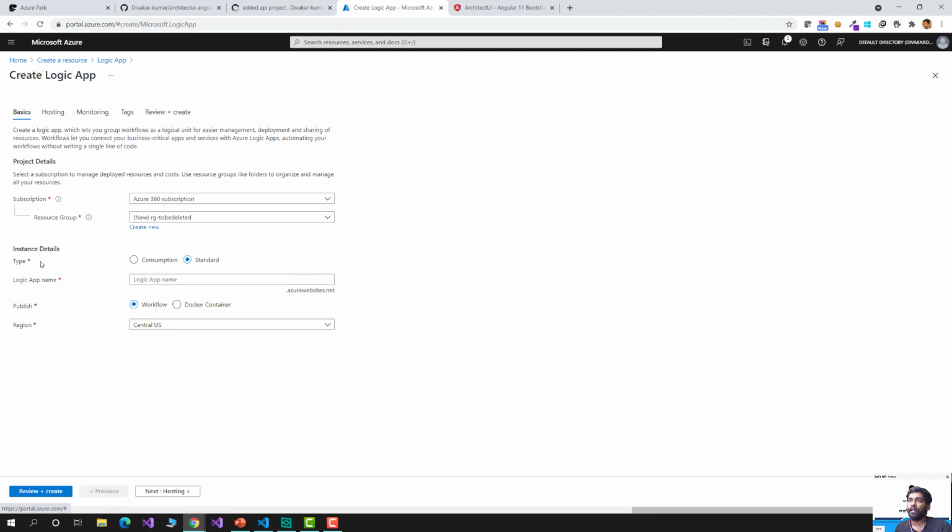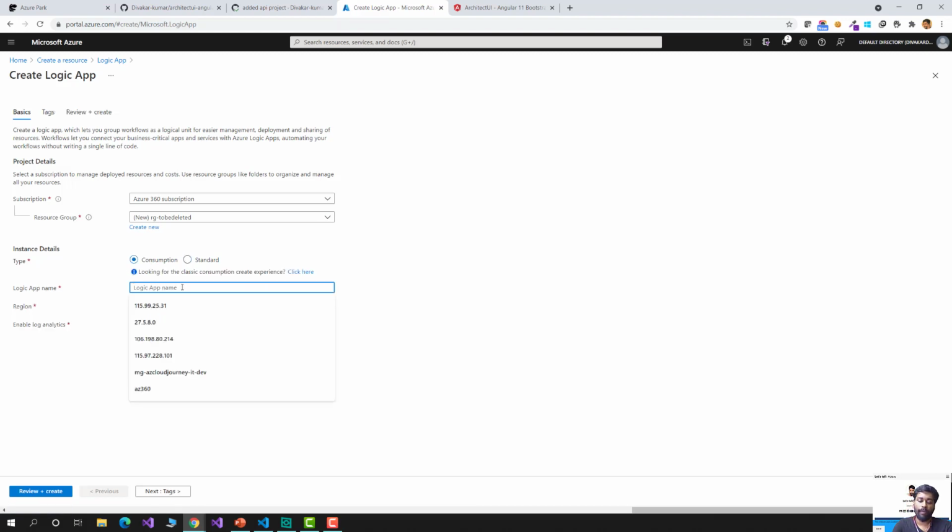So once that is done, you will be able to select two instance types, that is going to be consumption, and the next one is the standard. So we are going to create a consumption model, and you need to provide a logic app name.